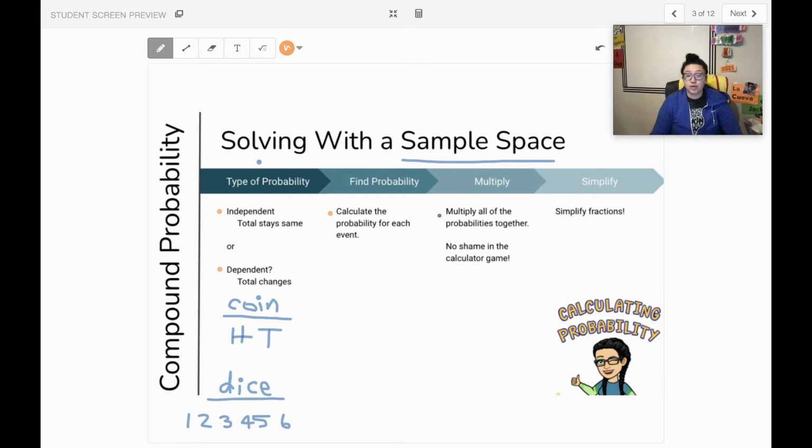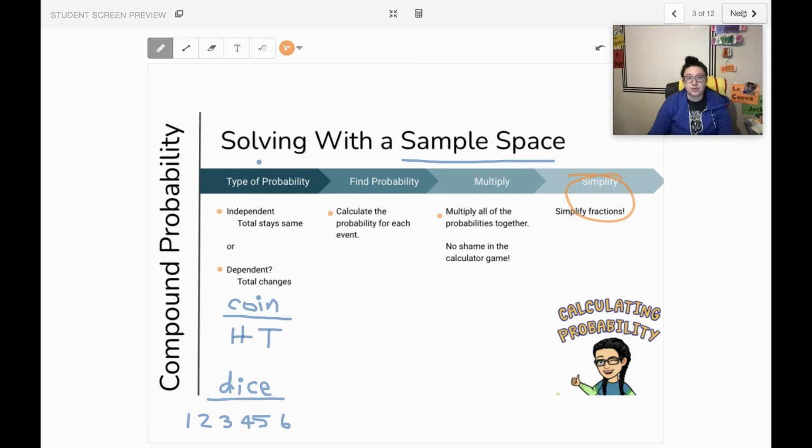And then, for compound probability, we have those two probabilities going at once. To figure it out, we multiply those probabilities together if we're doing it algebraically. But because here we're doing it with a sample space, we're just going to be able to see from our picture what the probability is going to be. And then always simplify your fractions. On our last summative, a few people got the wrong answer. They chose 3/6 instead of the simplified 1/2. So we need to make sure we're being careful there.